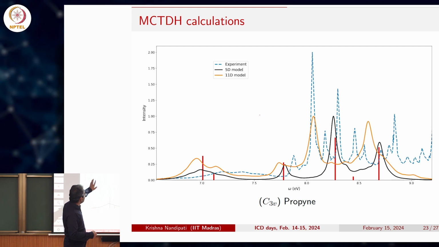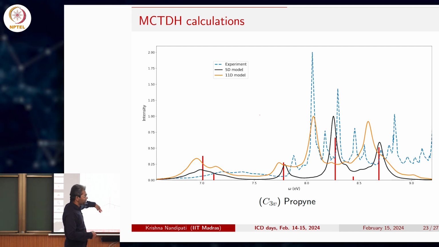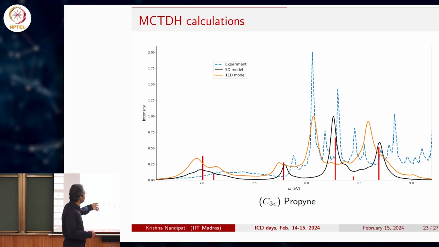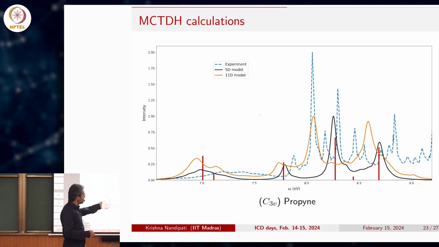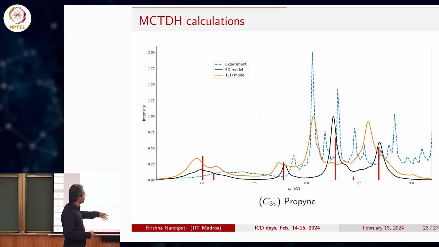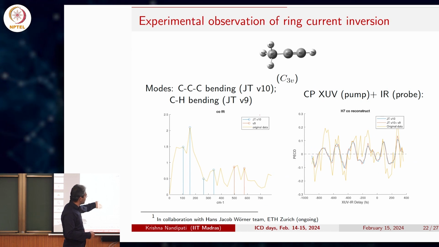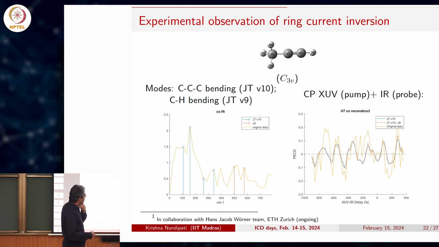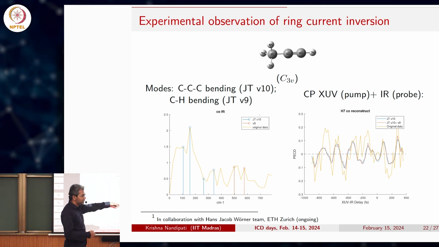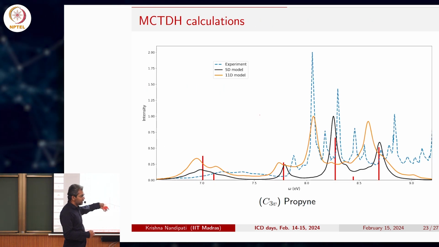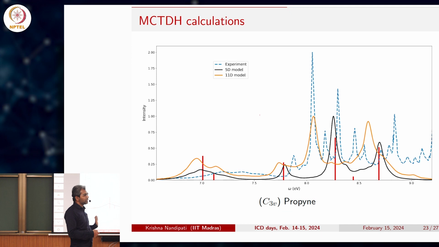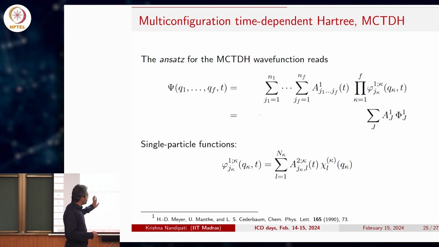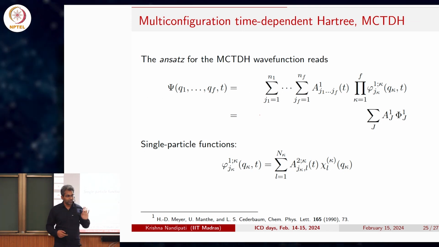Okay, so this is MCTDH. I have no time. This is a 2 by 2 state model. We also have the propane molecule, which is a 12D, 15D model. We used MCTDH to get the spectrum and calculate its ring currents, because one of the experimental groups, inspired by our work, performed photoelectron circular dichroism spectroscopy and monitored some ring current signals, and then asked us to simulate that. We need to simulate the spectrum first and target it with light pulses later. That's our task. So yeah, this is MCTDH, but I won't go into it.